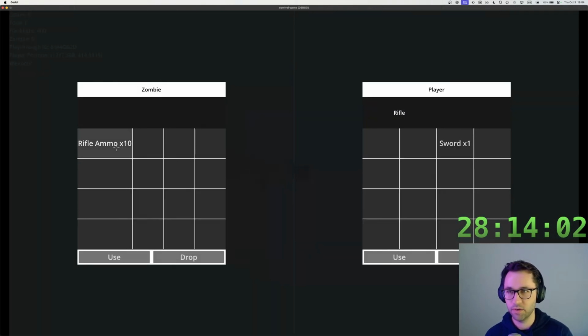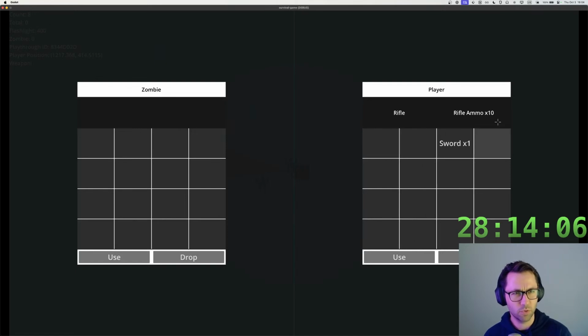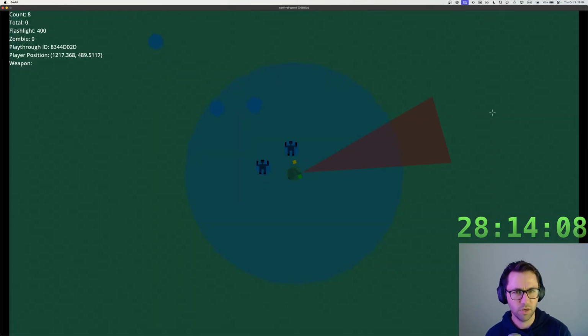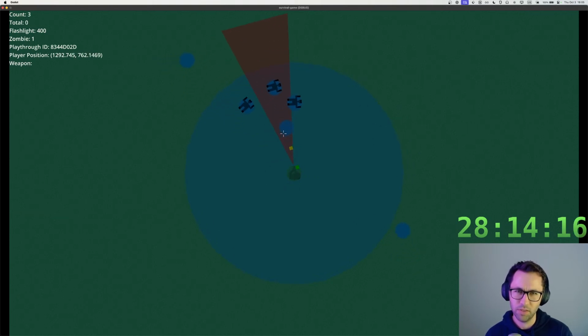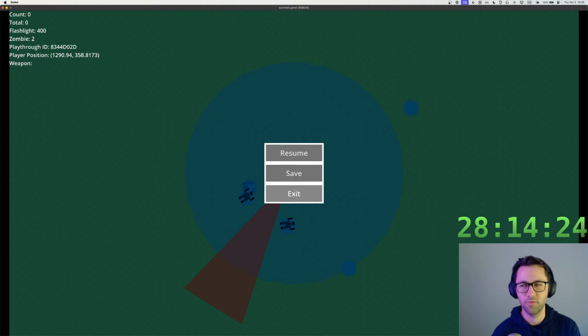They preserve their, that's awesome. They preserve their inventory. Although the player inventory, we lost our ammo. Also, those zombies take damage still, and they turn. Why are they turning? That's really strange. Okay, so a few things happening here.